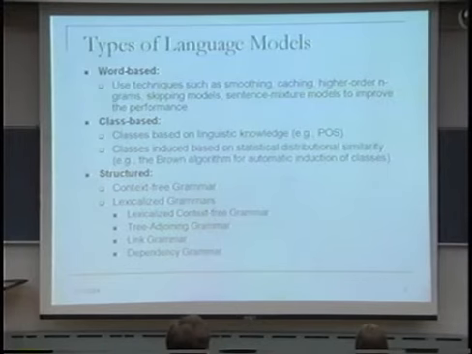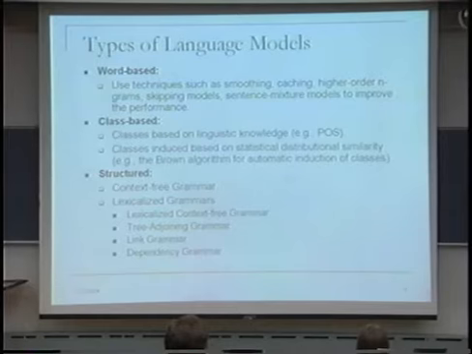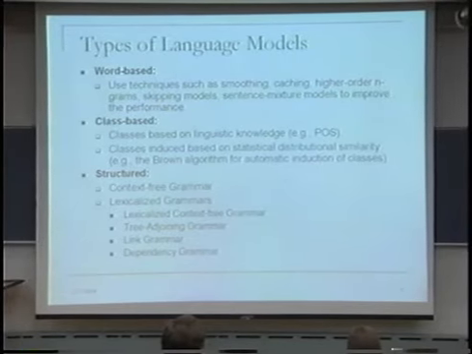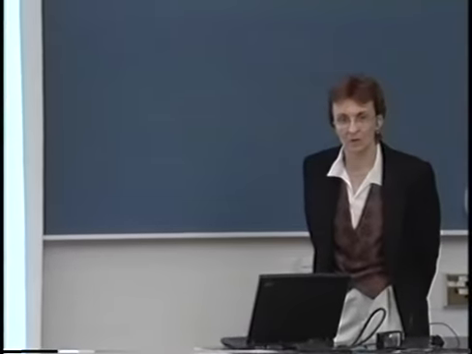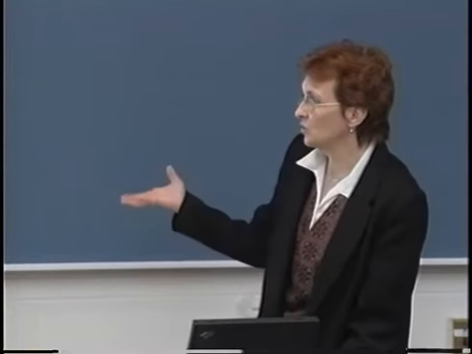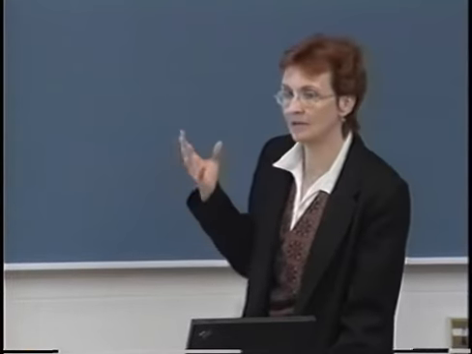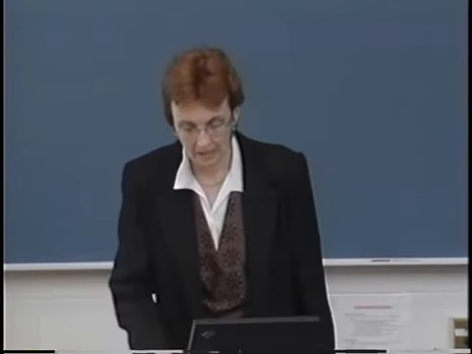Now, there are also structured language models, and a lot of this work has really come to the forefront in the past 5 years or so, and context-free grammar approaches are certainly there, as well as the more lexicalized ones. Context-free grammars in and of themselves have not been very good for language models, but lexicalizations of context-free grammar approaches have been. So lexicalized context-free grammars are an interesting choice. Tree adjoining grammars, link grammar, and dependency grammar approaches also exist. And we're going to focus on dependency grammar approaches.